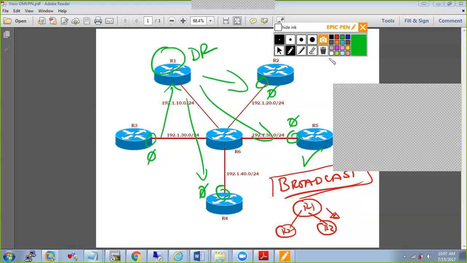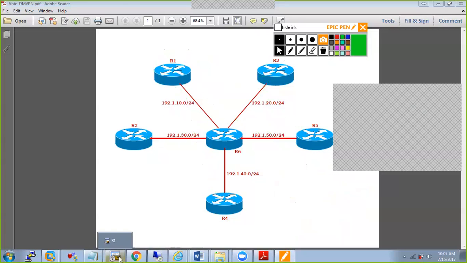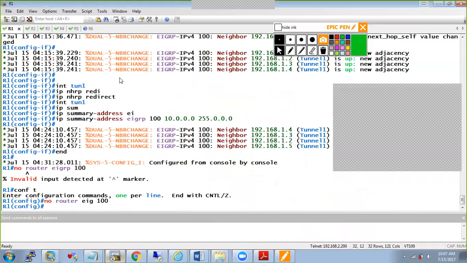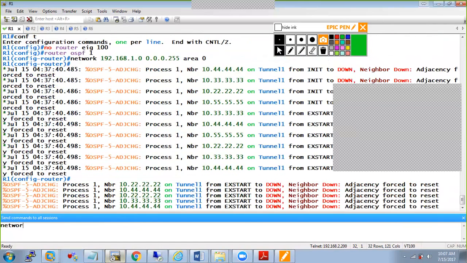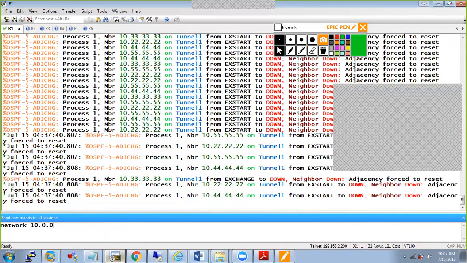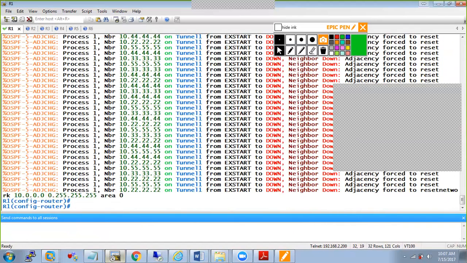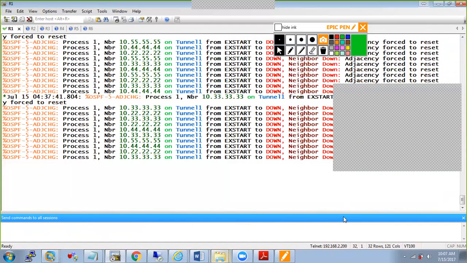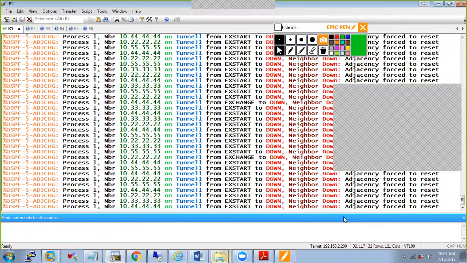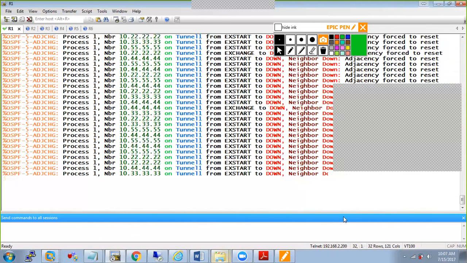So if I want to do OSPF Phase 2, the way I would do that is on all the interfaces. First of all, let's run OSPF. Router OSPF 1. Network 192.168.1.0 0.0.0.255 area 0. Network 10.0.0.0 0.255.255.255 area 0. Now this is going to be the problem over here. Do you see that? Adjusting, starting, coming back, starting, coming back. Why is this? Because of that point-to-point setup.